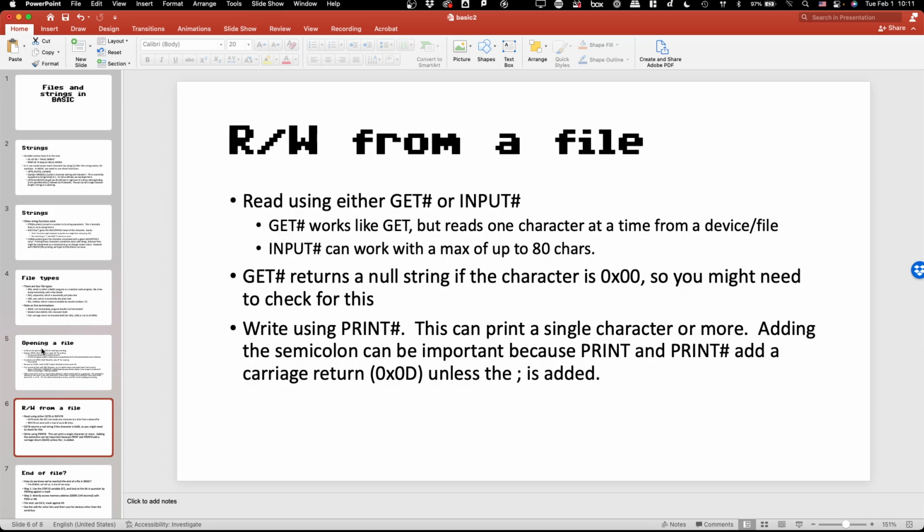In which case, I wouldn't want carriage returns getting thrown into the middle of my program file. So there I'd want to make sure that I use the semicolon so that I'm not putting in extraneous carriage returns that are going to screw everything up.